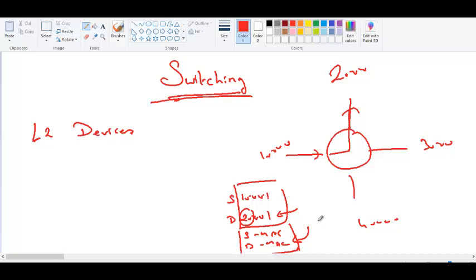In a router, the IP address controls. Based on the IP address only, the decision is made in a router. Whereas in switches, it's the MAC address.